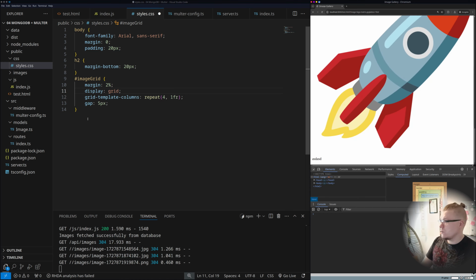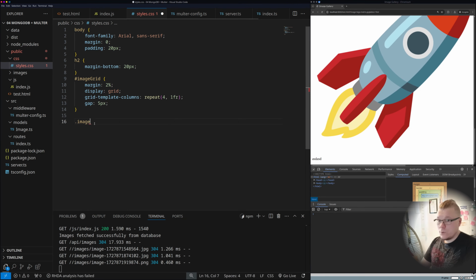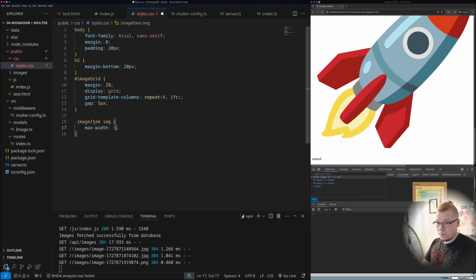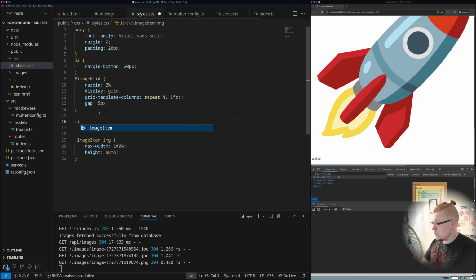It's not doing anything because we need to have also a bit smaller images. So let's first have this item image max width 100% and height is auto. And then, oh sorry, yeah, that is for the image, but then let's have something here.